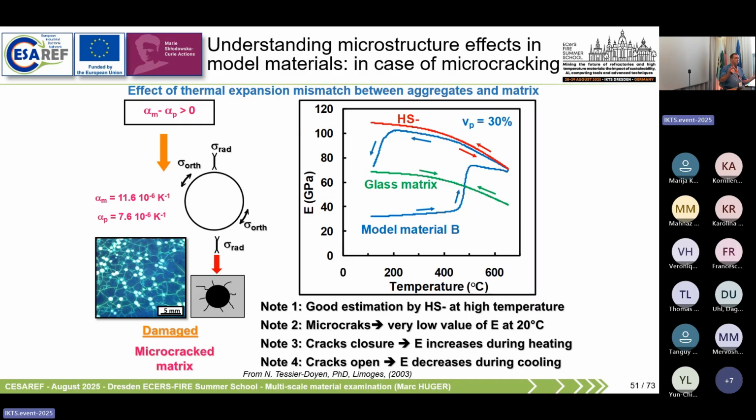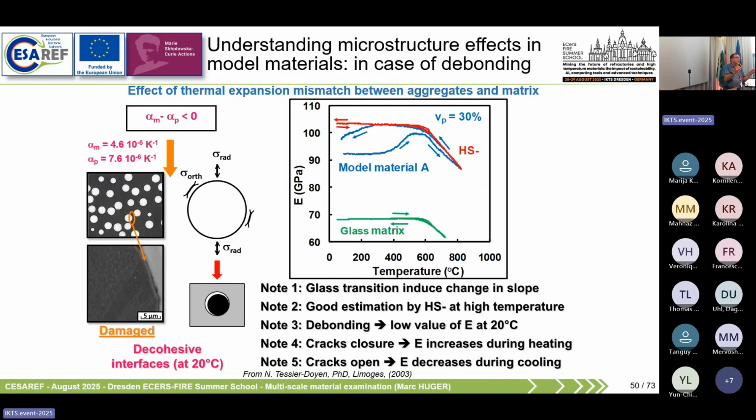If you compare a cracked material and a debonded material, you can see that the way the material closes the crack is more difficult in the case of macrocracks in comparison to debonding. And it can be easily interpreted because the shape between the different parts of the bond is much easier to interconnect in the case of debonding in comparison to a macrocrack system.